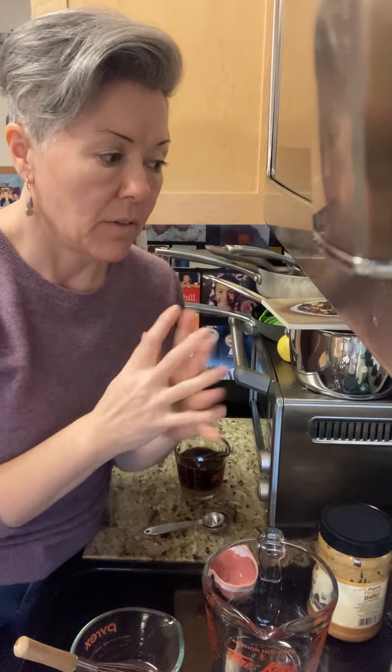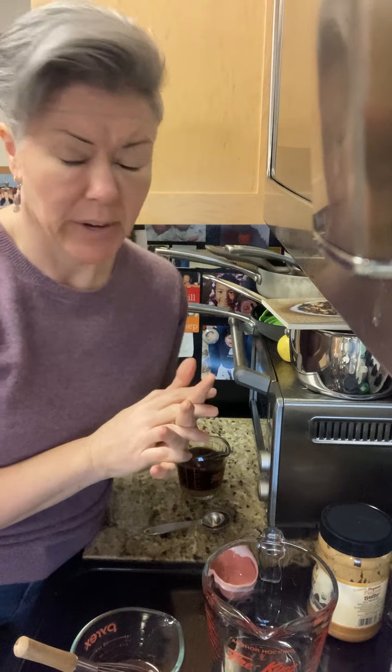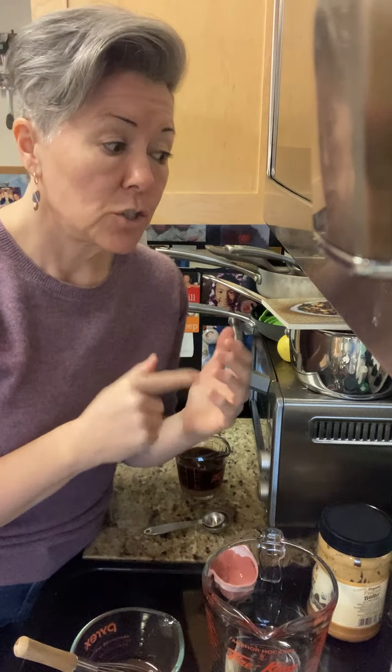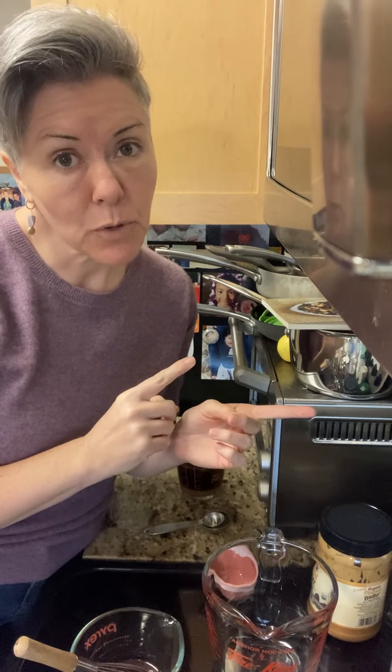In a separate container, have a quarter cup of peanut oil, avocado oil, or some other neutral oil. I didn't have any avocado oil, so I used algae oil that has no flavor. Vegetable oil is fine too. Add two tablespoons of toasted sesame oil — toasted sesame oil is slightly different than regular sesame oil and has a stronger flavor.